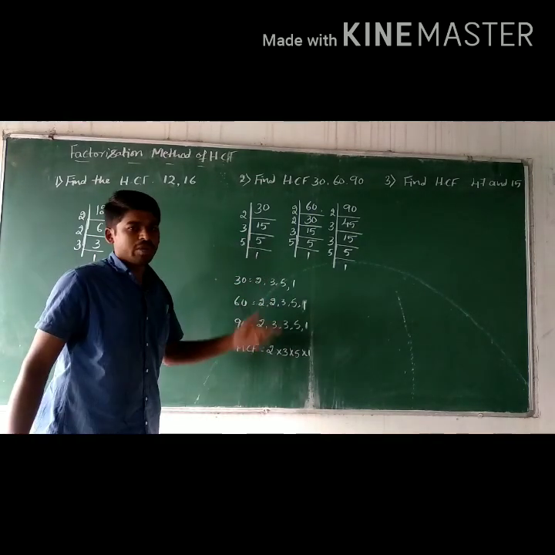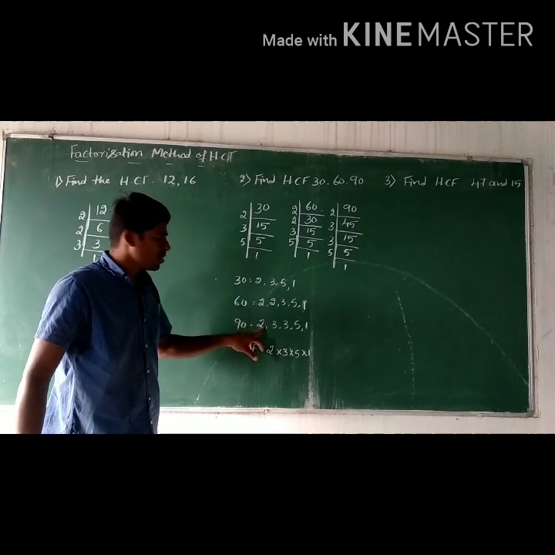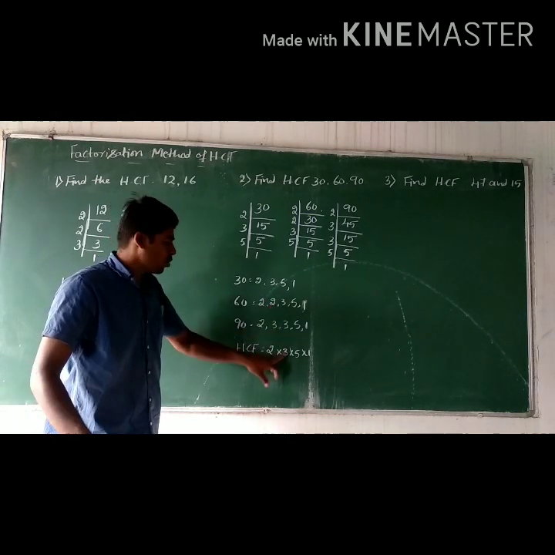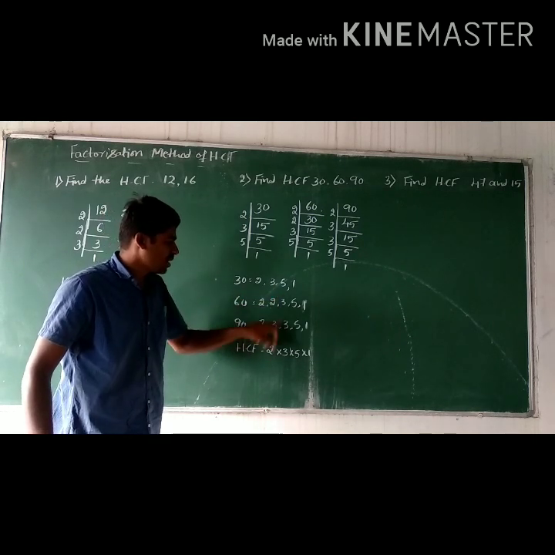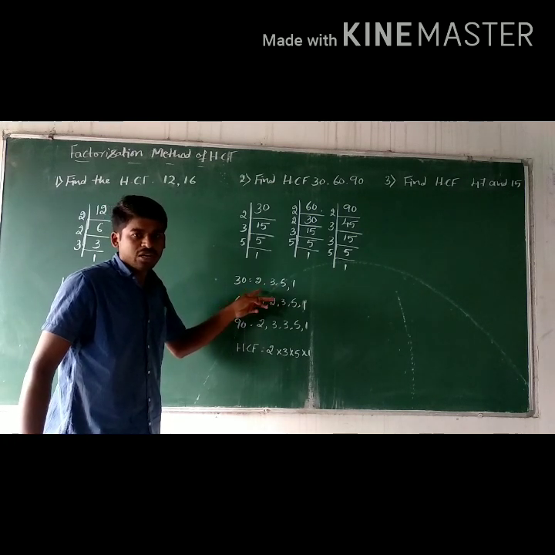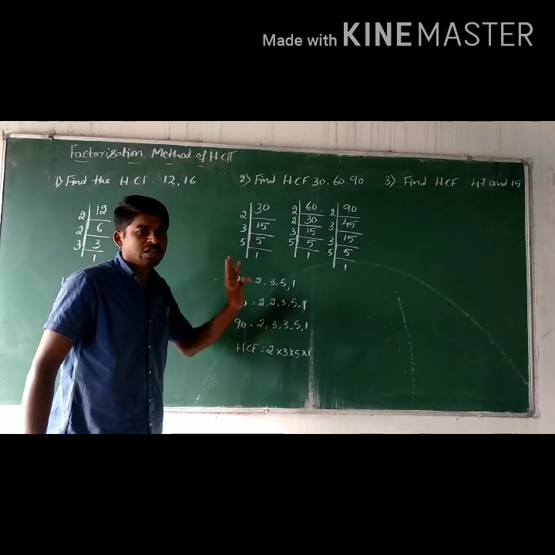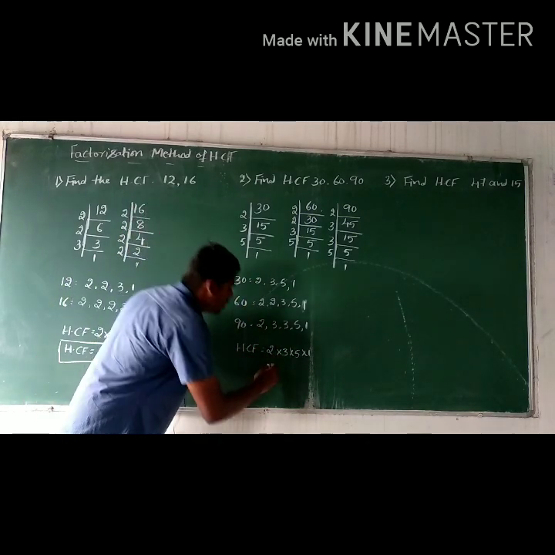Check the numbers that are not repeated. Here 2 twos are there, here only 1 is there, here also 1 is there. The second 2 is not taken because it is not repeated in the remaining common factors. At the time of calculating the HCF, we take the repeated numbers from the dividing of the common numbers. That's why these are the numbers I am going to take.